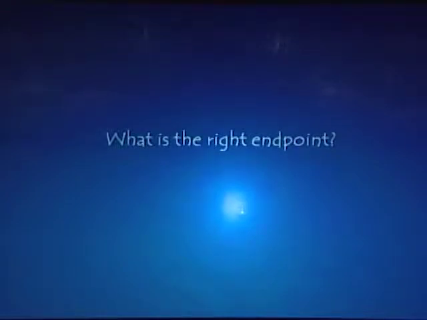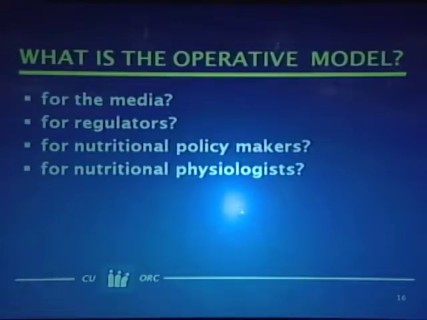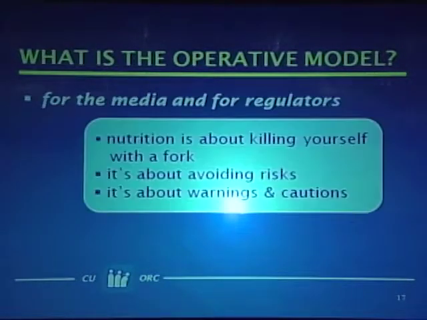So the question is, what is the right endpoint? Or perhaps better put, what is the more useful endpoint under these circumstances? And another way to look at this is, what is the operative model for nutrition? Actually, if you stop to think about it, there are several of those models out there, and they're used by different people for different purposes. The media and the regulators use one, nutritional policymakers use another, and nutritional physiologists use yet another. And I'm going to review these very briefly because deficiency means different things to these different model systems.